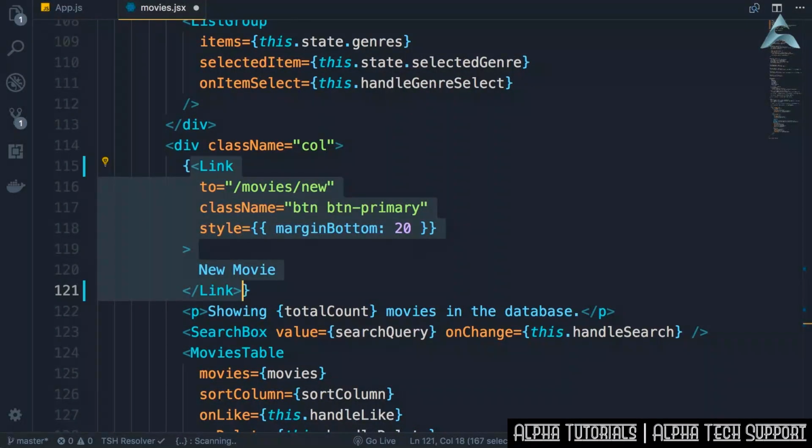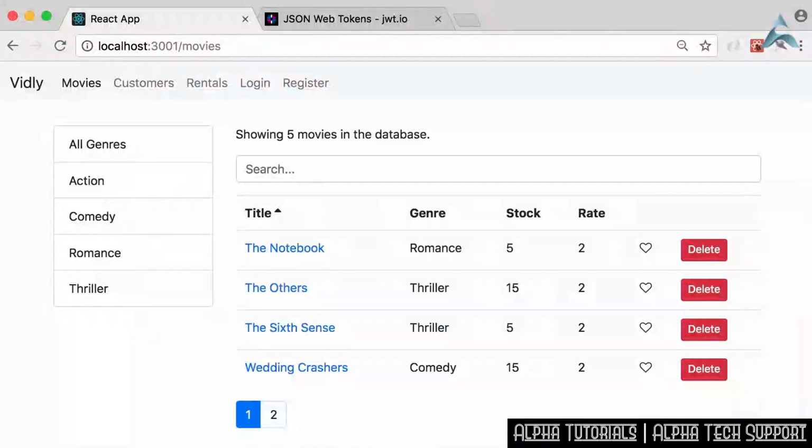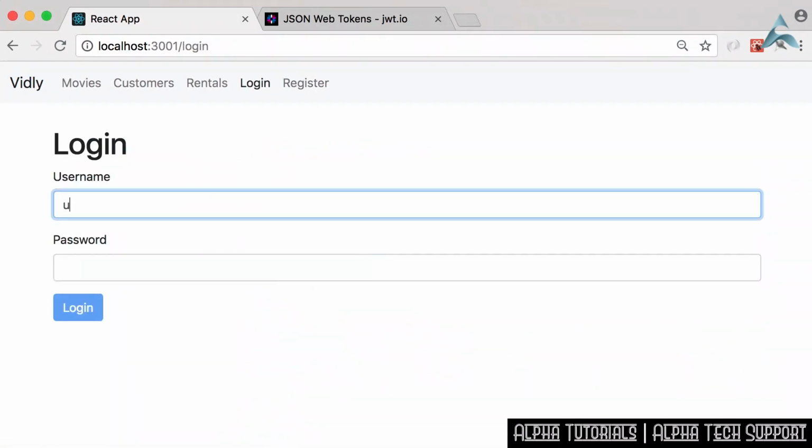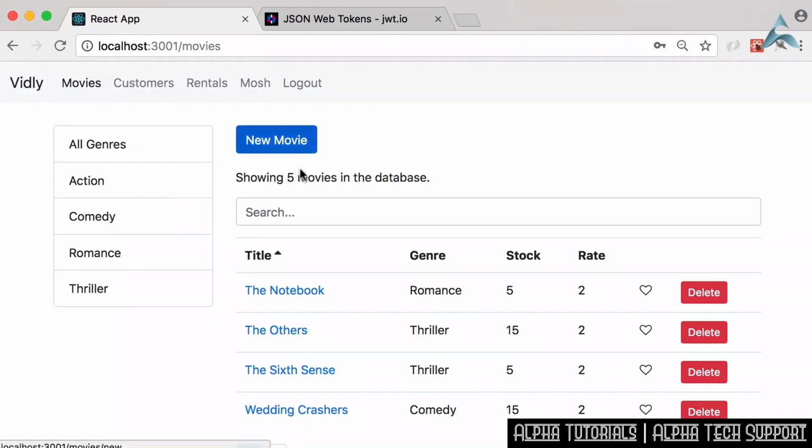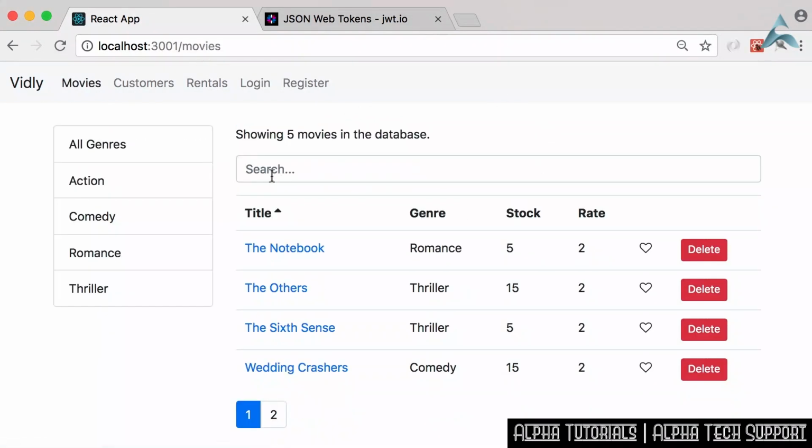We put this in an expression, and here we check if user is truthy, and then we have this Link component. Save the changes. So currently I'm not logged in, and that's why we don't have this button here. If I log in with user1 or any other accounts, the button comes back. Log out, it disappears. Beautiful.